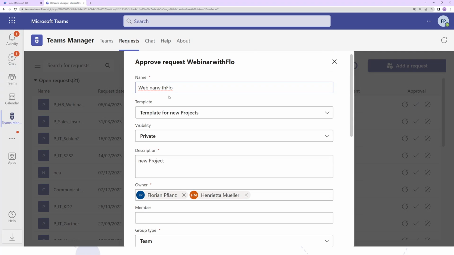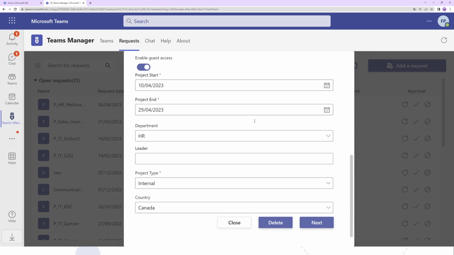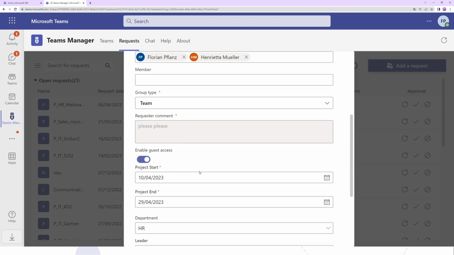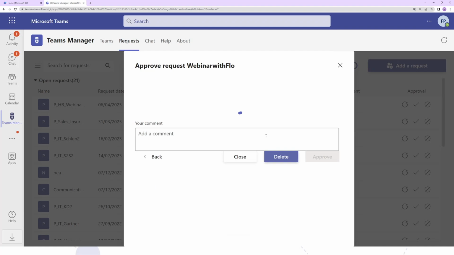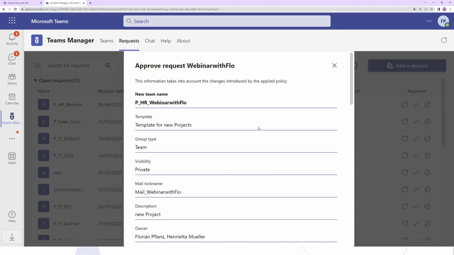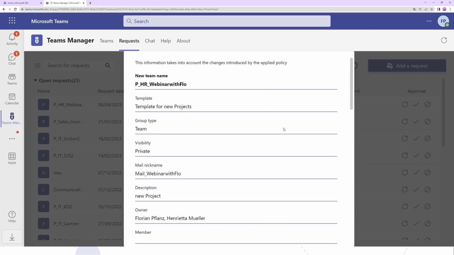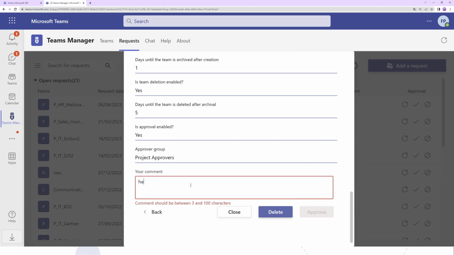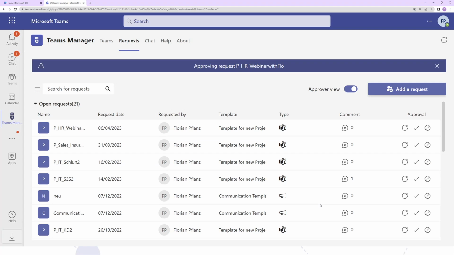And as I scroll through here, you see, as an approver, I could go through all the things my user has entered, and I could edit them other than the requester's comment. That's not editable. Next step would say, okay, I'm fine with it. Just give me the overview of what will happen next. We've already seen this as an end user, but I, as an approver, can now say, here you go, and approve the new team. So now the new team will be created. This is actually something that takes a little longer. So we talk about 15 to 30 seconds. We will see an activity feed down here if the new team has been created.